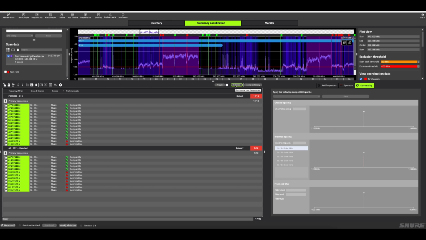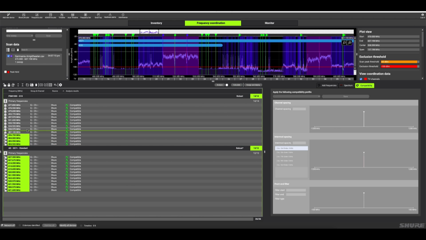But let's say I don't want to recalculate some of these because I liked where these ones were. I can lock any of these, and these won't change. So if I lock all these, only the ones that are unlocked are going to change. So if I calculate again, boom, now I'm compatible with all of those, and I got things a lot further down. I still have a couple in here that I don't particularly care for. So the next part of this is inclusion groups.